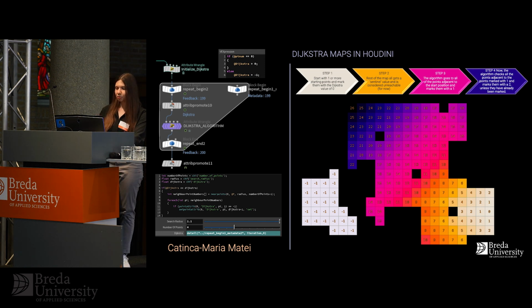And a big challenge was to actually create recursion in Vex because it's impossible in the actual Vex to declare a recursion function. So because of that, I created a for loop with a stop condition and created two extra attributes, one for the points of the tiles and a detail attribute that would be used for the recursion.